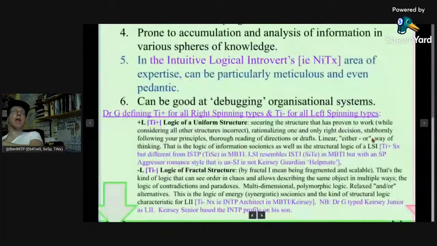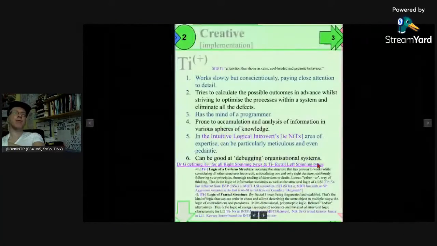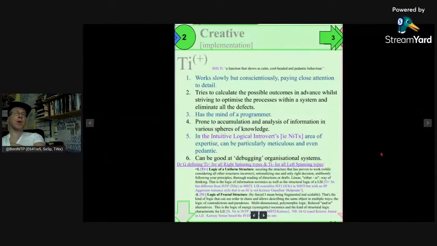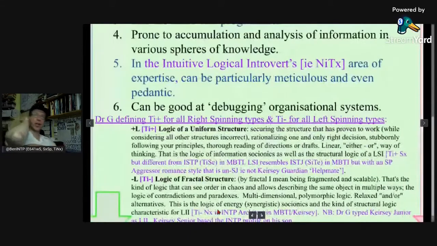I mean, there's a lot of that in this. Okay, there's an example of how INTP uses TI: the way Victor has used it in this system. What he's done is he's defined the functions with the charges. You can see here that he's gone off certain assumptions. So he defines these charges based on that. He's going to say, well, there's two kinds of TI. There's the way LSI uses TI and the way LII uses TI.